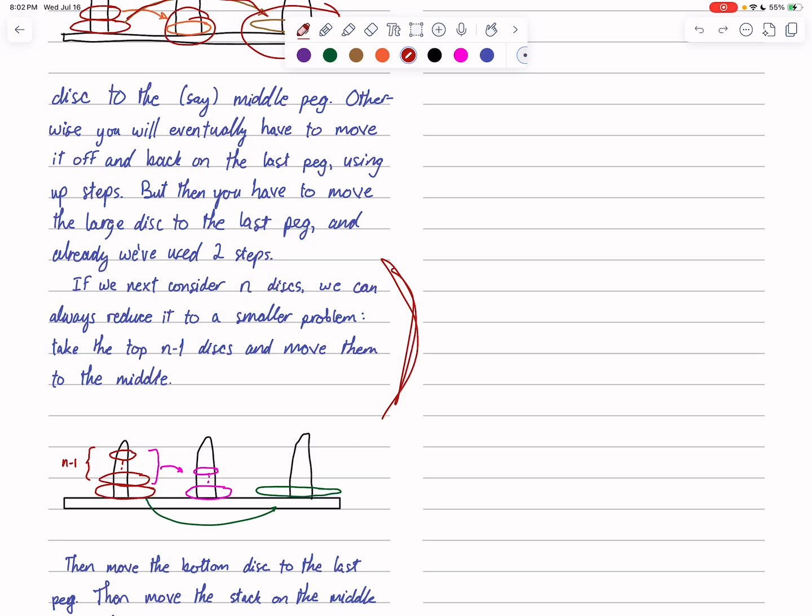So just calling the number of disks n is a natural thing to do, but let's not pass over it without appreciating that this is often something you should do when you get around to doing your own solutions to exercise problems. So anyway, we're going to say that the number of disks is n. We know our target number is 8, but let's think about the somewhat more abstract setting of just n disks.